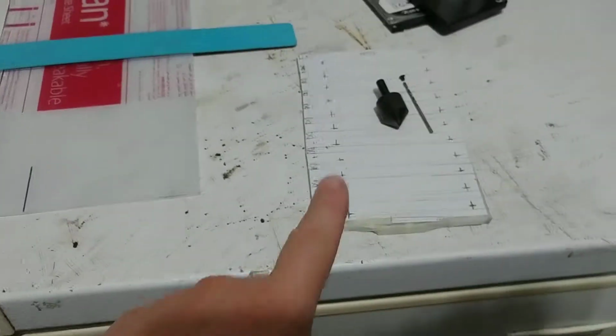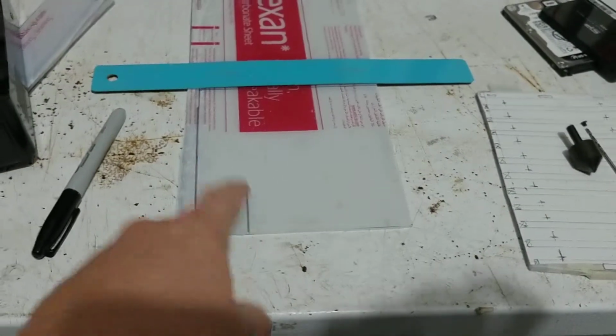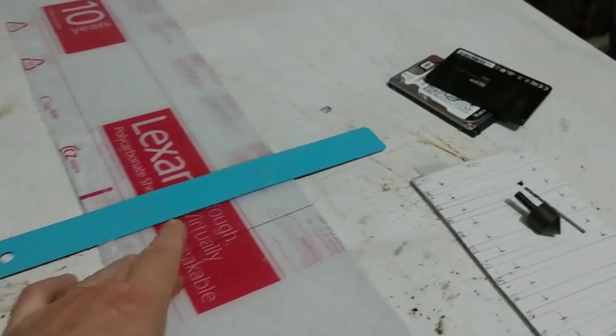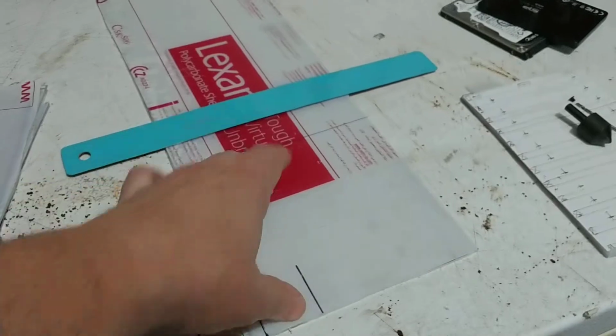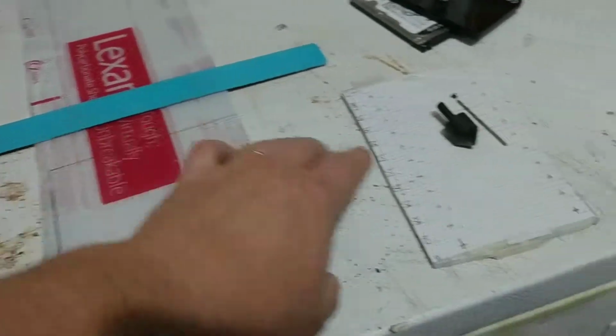And what we're dealing with now is we have our side templates done. Now we are going to make our base, and the base is designed basically to keep it on a firm, solid surface area with rubber feet underneath it so it doesn't go anywhere, and create some stability for the housing boards themselves.